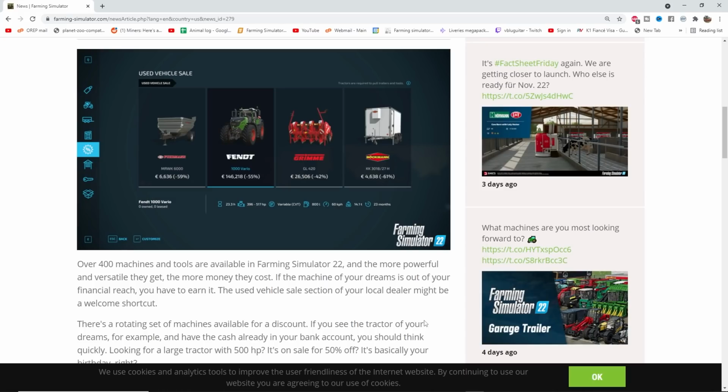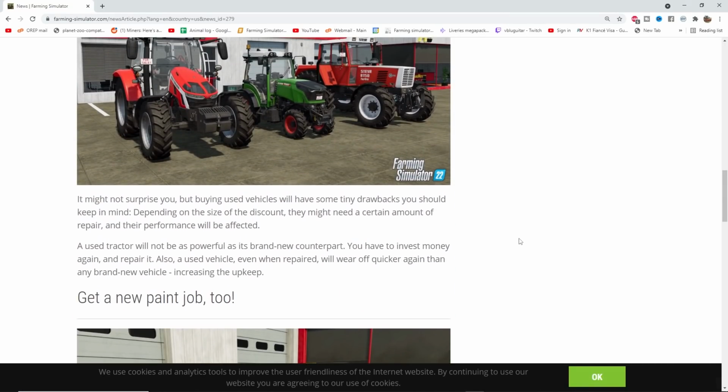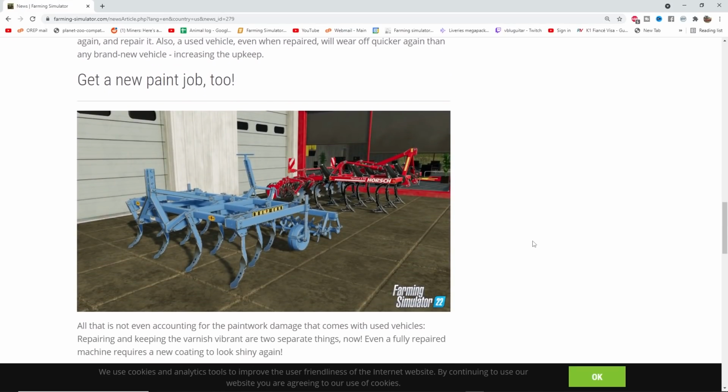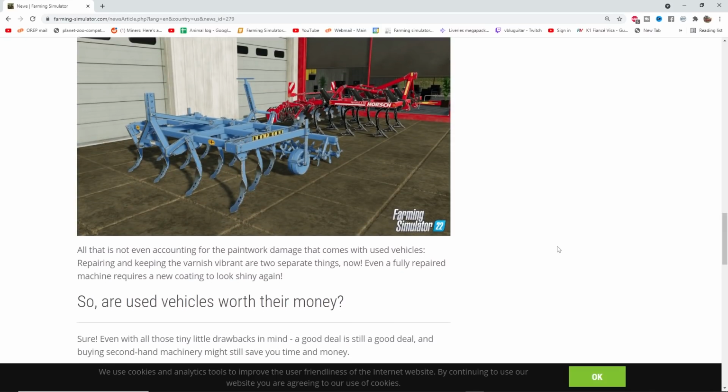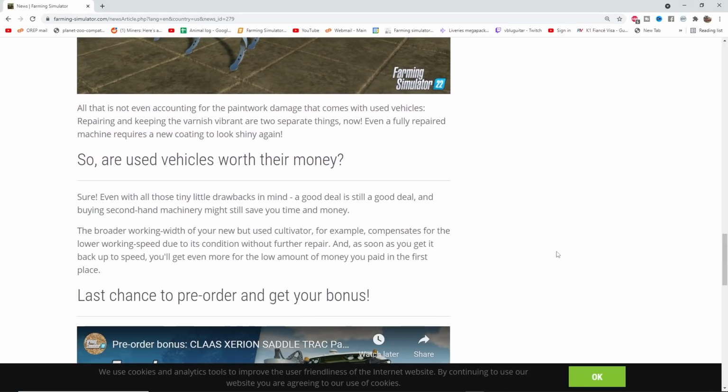So I think that this is a huge improvement in the game. So I'm excited about that. But they did say, like I said, they will wear out faster. So there is a caveat. You want to make sure that you know that it's going to, but you're saving a big bunch of money. So in the long run, you're probably still doing better with the used stuff. And you can see here, these are all worn out. Yeah, I'm excited. So anyway, that's a cool thing.